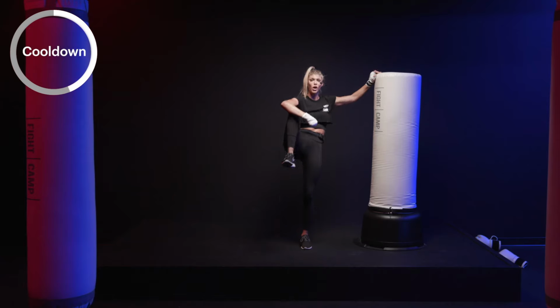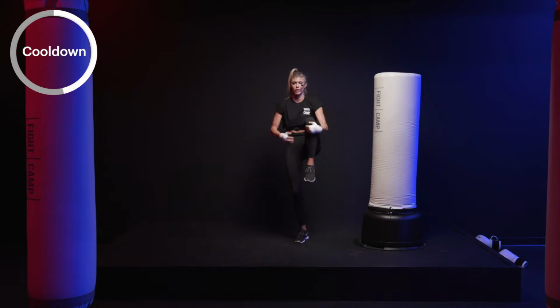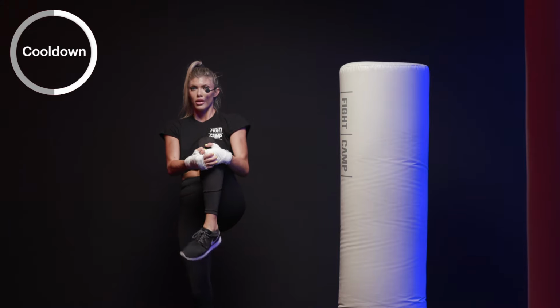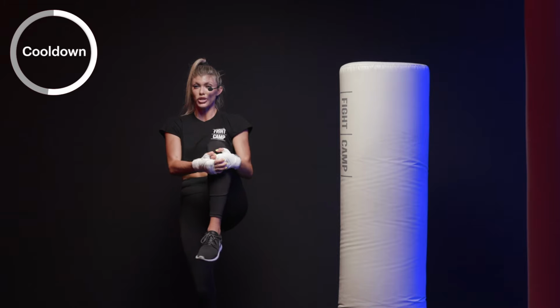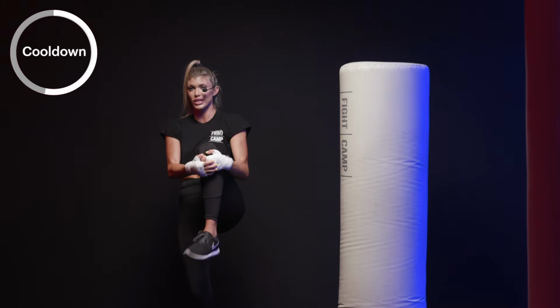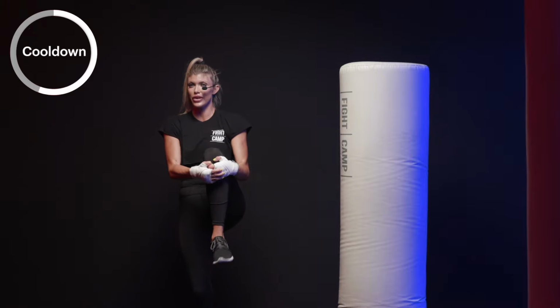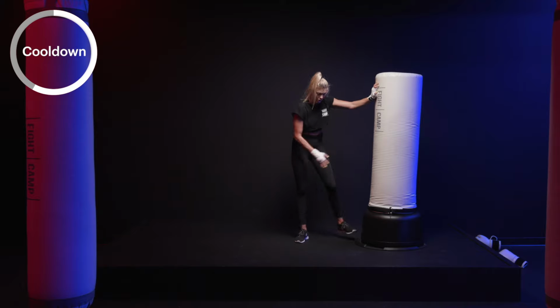Three, two, one. Go ahead, switch sides. Beautiful work. Make sure you always stay for these cool downs. It's very, very, very important. I cannot stress it enough to get a proper warm up and a proper cool down for every workout.